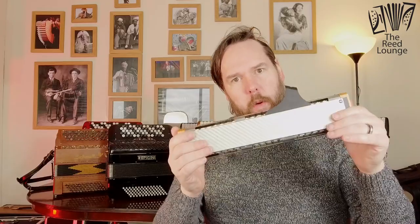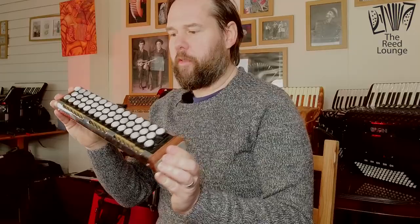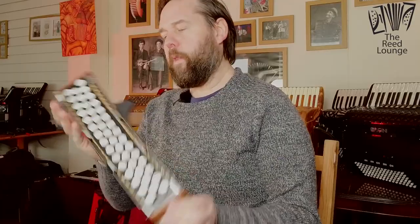I'll play you a quick tune, but rather than play it on the brand new one that nobody's blown as yet — and obviously I don't really want to fill it with my breath for whoever may end up owning it — I thought I'd grab mine. You can see there are some cosmetic differences: I've got white buttons, a darker wood, and yes, a little bit more worn. It has done rather a number of gigs.